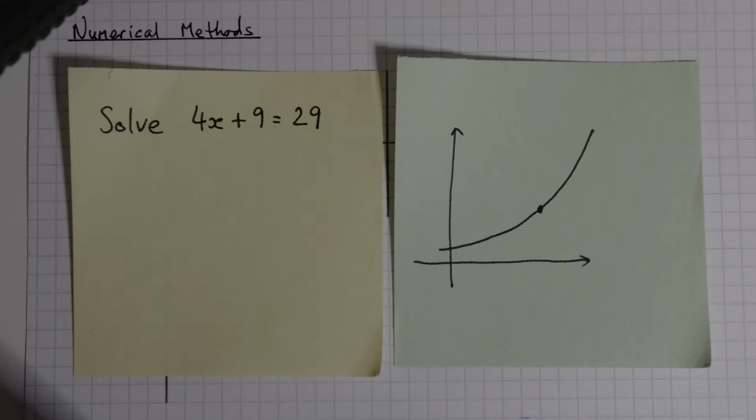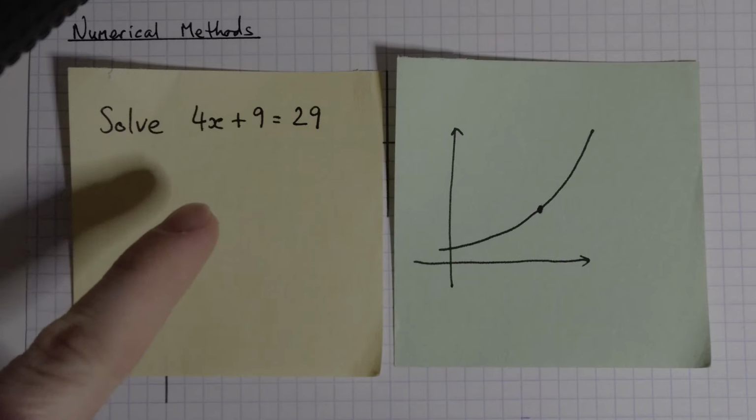Now, the majority of the maths we do at A level and below, we use what are called analytical methods. When we try to solve a problem, we might use, for example, an algebraic process or an exact procedure. And if you apply that procedure or method, you get the exact or correct answer. Numerical methods apply to much harder problems, but they give us typically inexact solutions, but solutions which are close enough for any practical purpose.